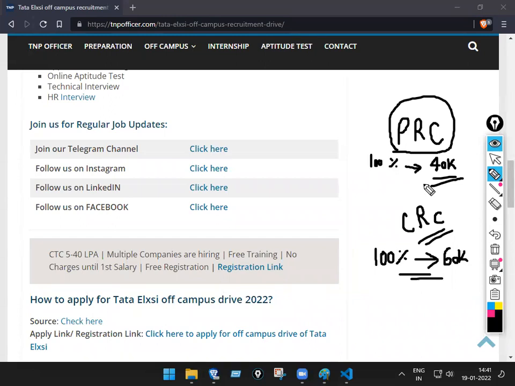But if he qualifies this PRC exam with 80% or 100%, then he'll get a bonus of 40K along with the first month salary, along with the 25K monthly salary. If he's from campus, he'll get 60K if he qualifies the exam, along with the remaining 25K salary. This happens, so start early and be ready. If you get an offer letter, this happens.